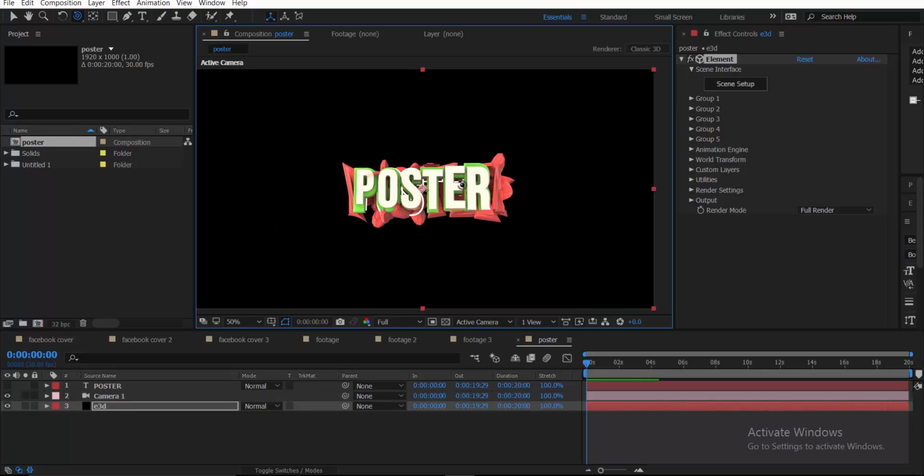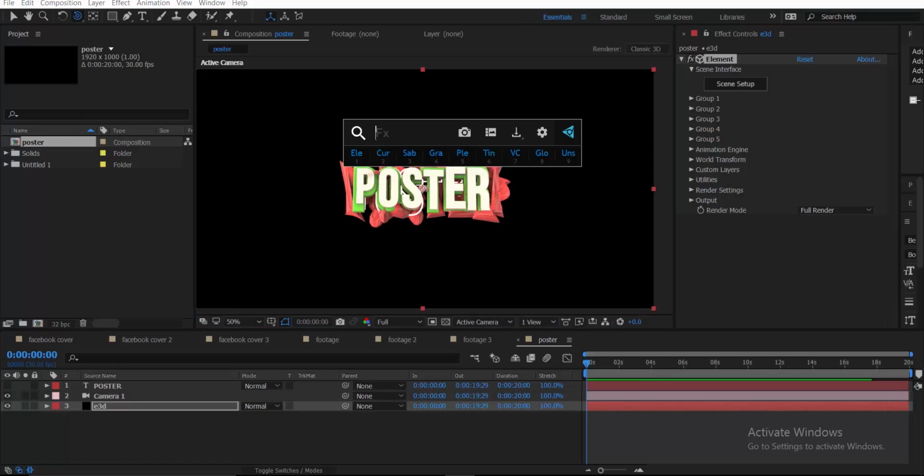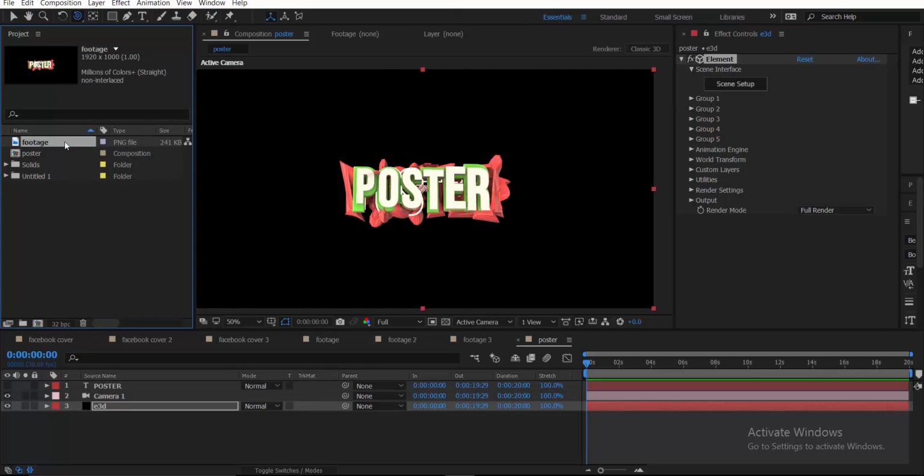Fine. So we'll export this loop. So I'm using FX Console. So here is a benefit. If we click this capture icon, screenshot, it will export our final composition preview in PNG format. So I'm going to export this one. So click here and just import it and rename it to face and make a new comp.